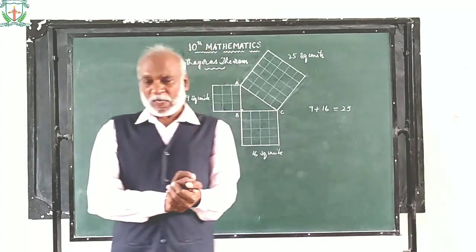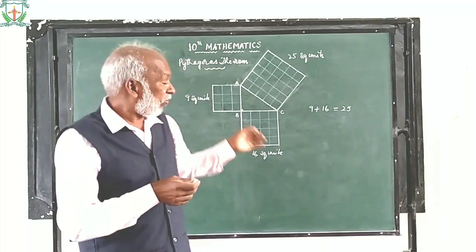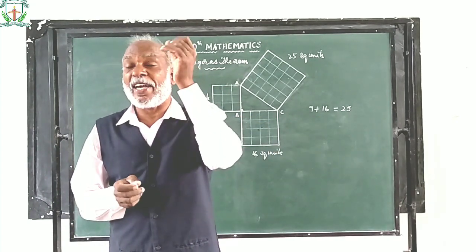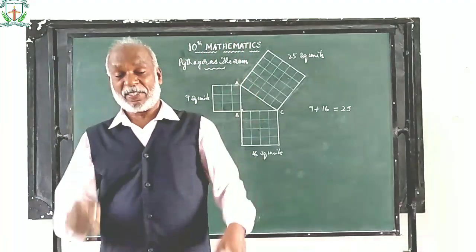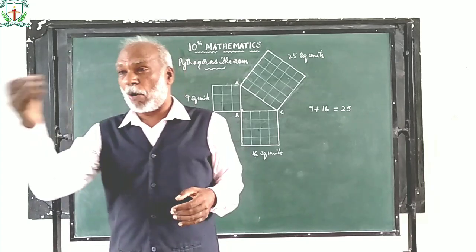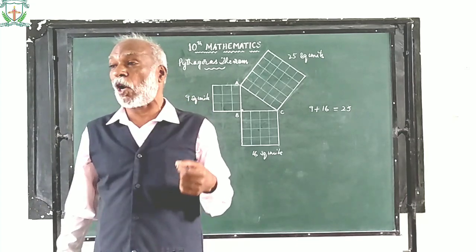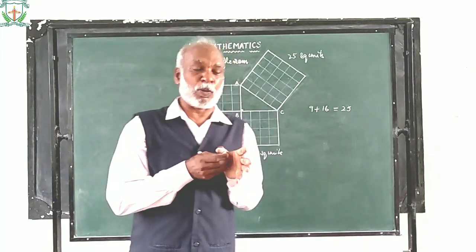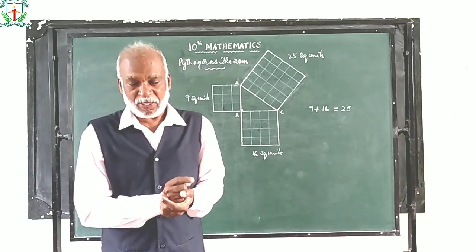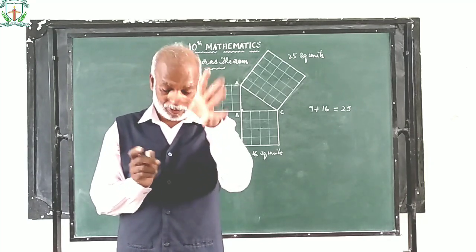And dear children, this is the only theorem. There are so many theorems in mathematics. This is the only theorem which has more than 360 proofs, different types of proofs. Some are numerical like this, some are geometric, some proofs we do by using trigonometry. There are different methods to prove this theorem, and in this class I am going to prove this theorem using the simplest geometrical method.